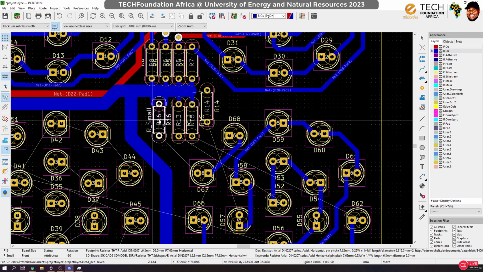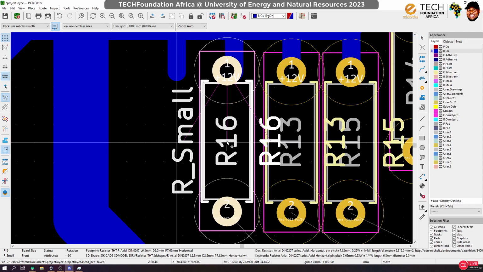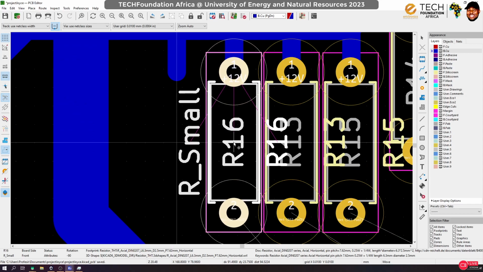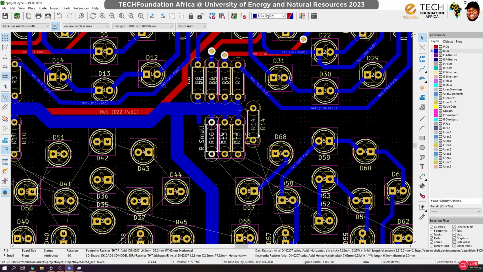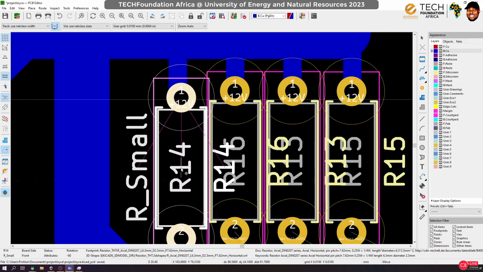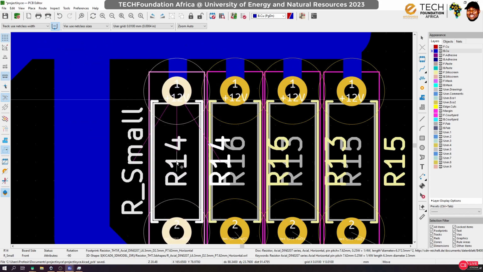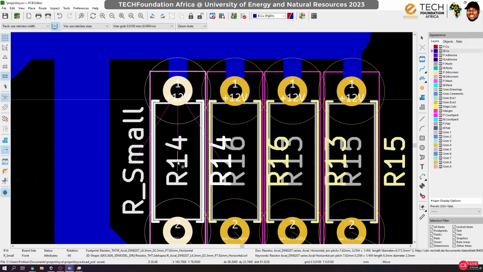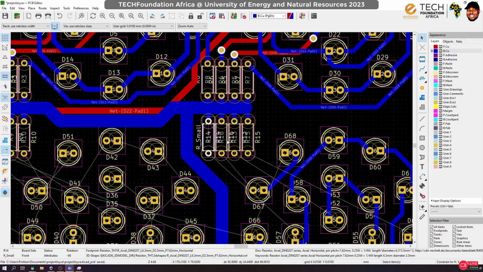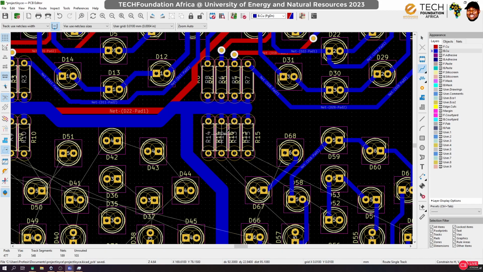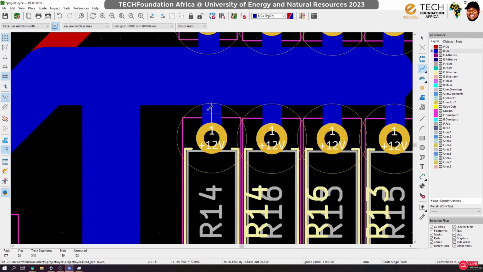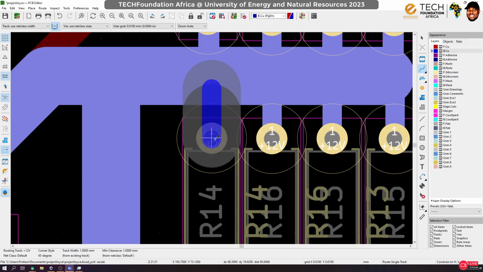So technically, let's move this here, and then this would come here. Okay, so we are doing all this so that we can avoid so many crosses, or many jumps.